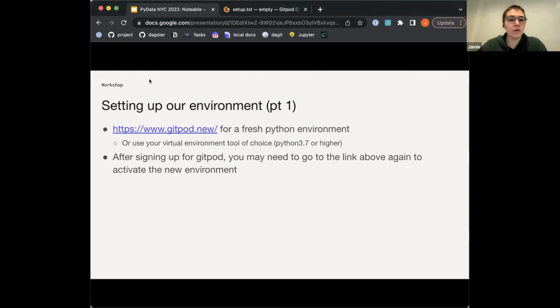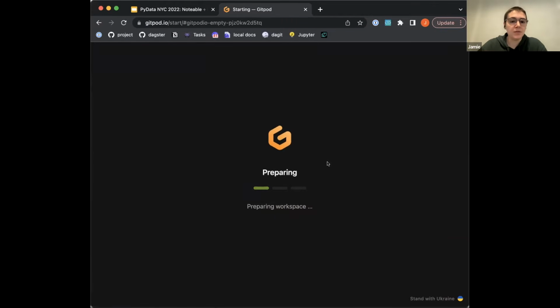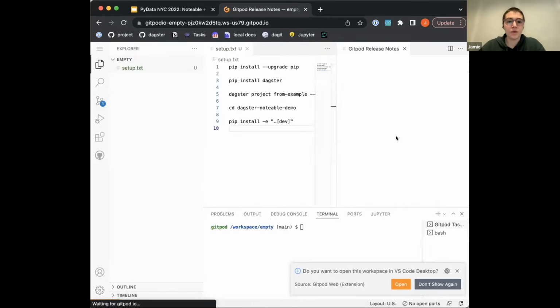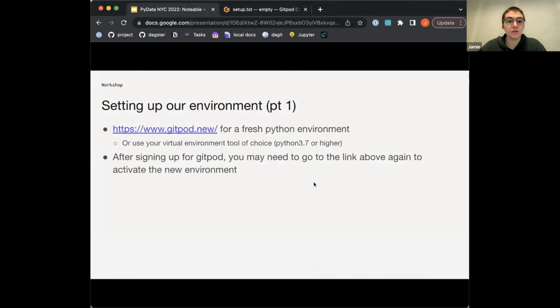So when you sign into Gitpod, eventually you'll be dropped into something that looks a lot like a VS Code editor like this. So once you're here, give me a little reaction, and then we can move on. Cool. Okay, looks like we're looking good.